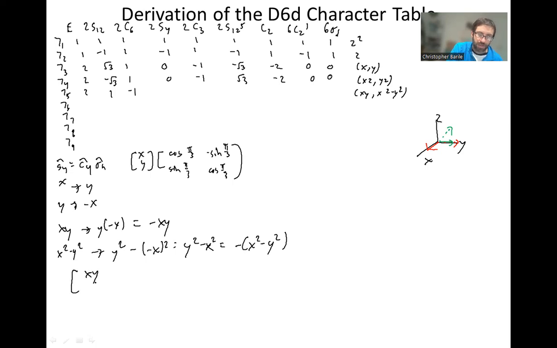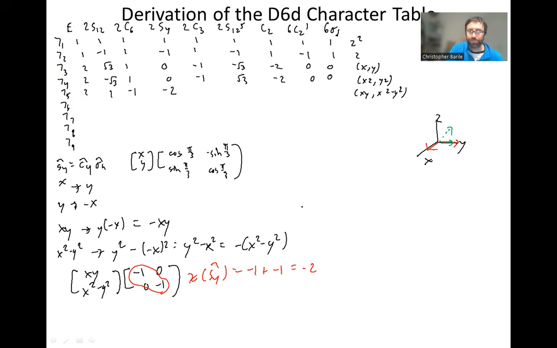So our 2 by 2 matrix that signifies mathematically this transformation is just negative 1, 0, 0, negative 1. And so when we take the trace of the matrix, we get negative 1 plus negative 1. And so the chi, the character of the S4 operation, is negative 1 plus negative 1, which is equal to negative 2. It's got us a negative 2 up there. C2. Is that our next one? Oh no, C3, sorry. C3 is our next one, right? C2 is one later on.